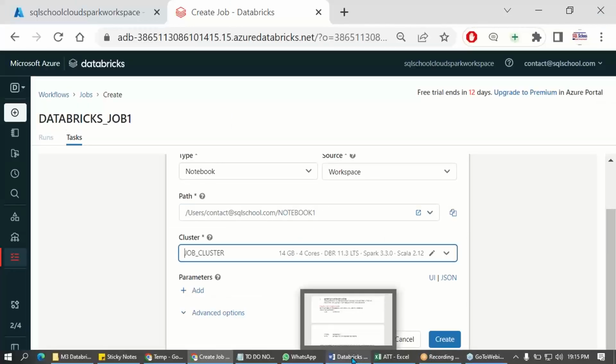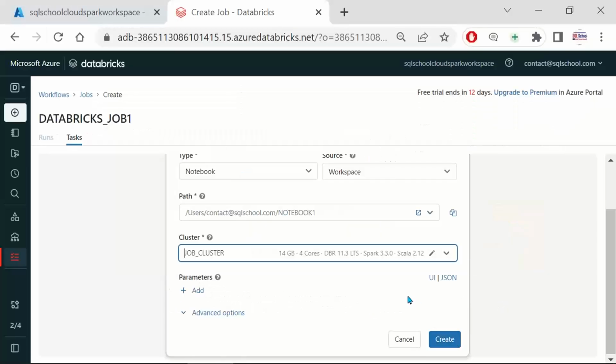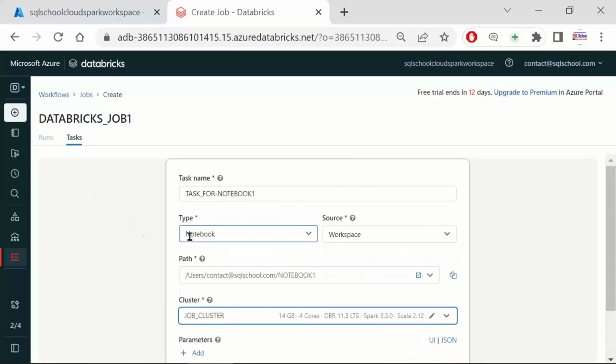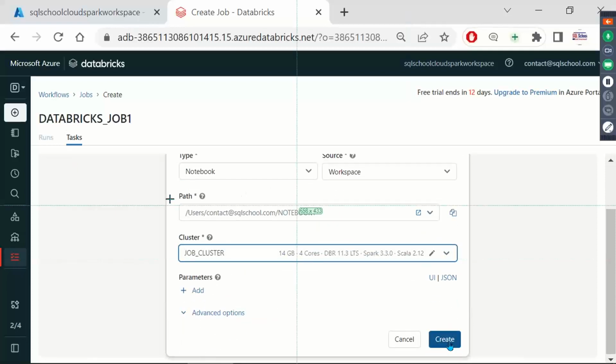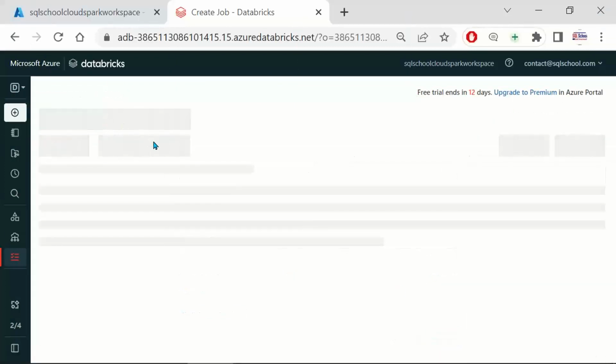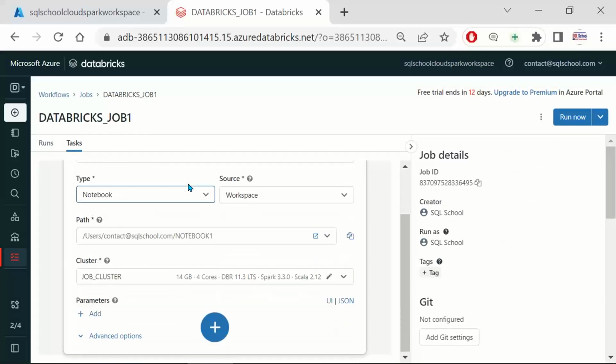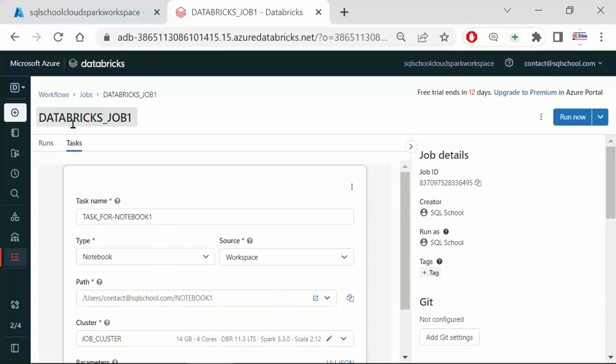So here it is. Go to cluster, click on new job cluster, and specify the name and size. Then your entire task is ready. We create the task inside the job. Inside the job, the task is getting created. Task ready.